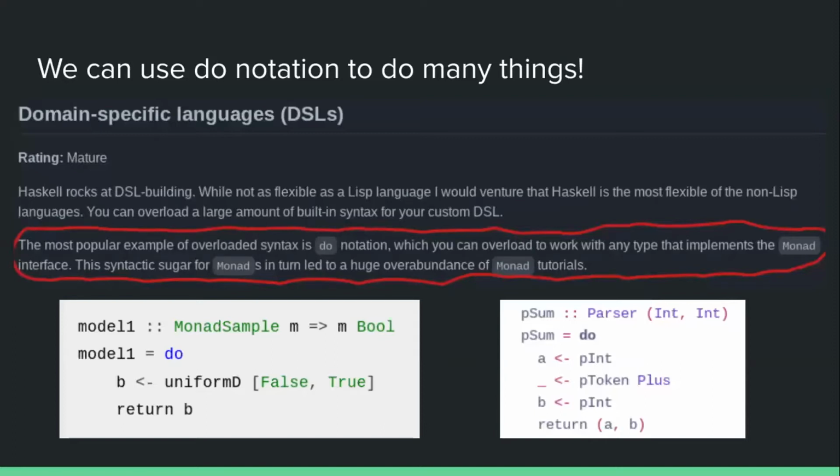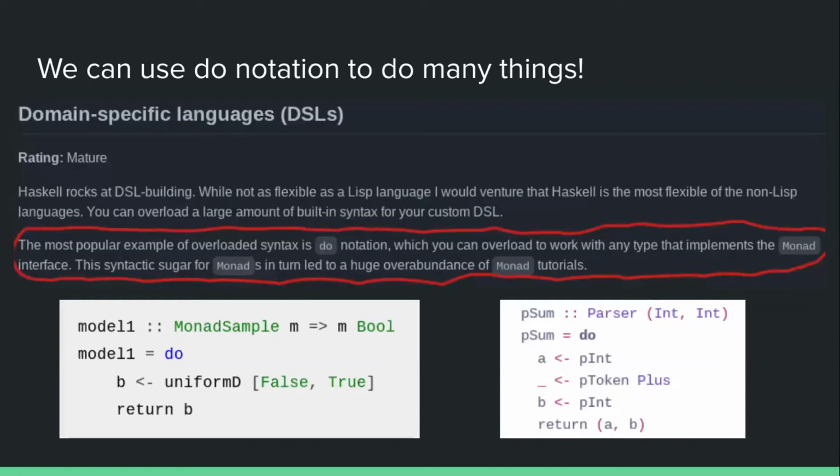The only reason it doesn't have a best-in-class rating is because of Lisp, obviously, and that's mentioned in this description here. I'm just going to read it really quickly. It says, Haskell rocks at DSL building. As a Lisp language, I would venture that Haskell is the most flexible of the non-Lisp languages. You can overload a large amount of built-in syntax for your custom DSL.